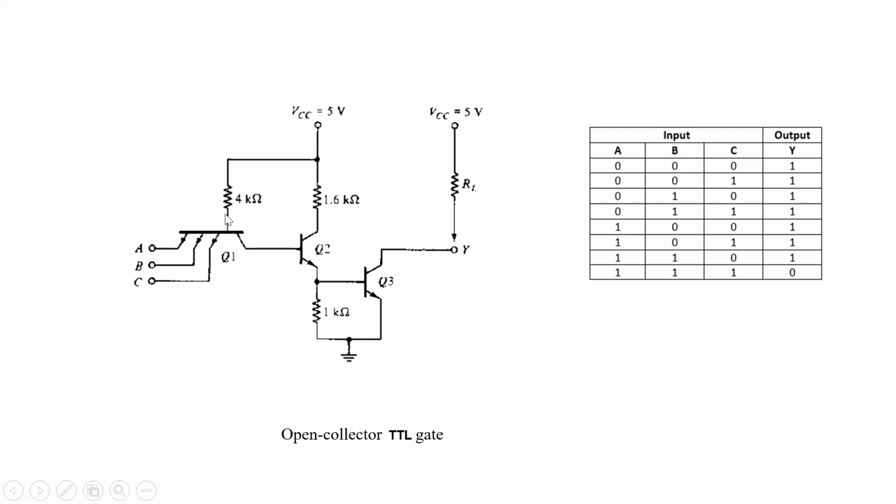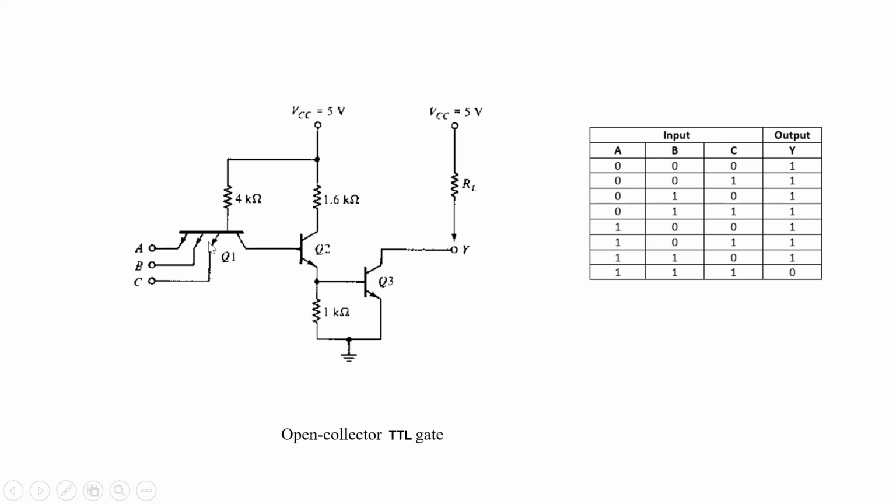The corresponding transistor becomes on. So when it is on, what will happen? The base emitter current flows through that path. So the base voltage will be 0.9 volts. That 0.9 volt is not enough to turn on transistor Q3. So transistor Q3 is off, so the output will be high.